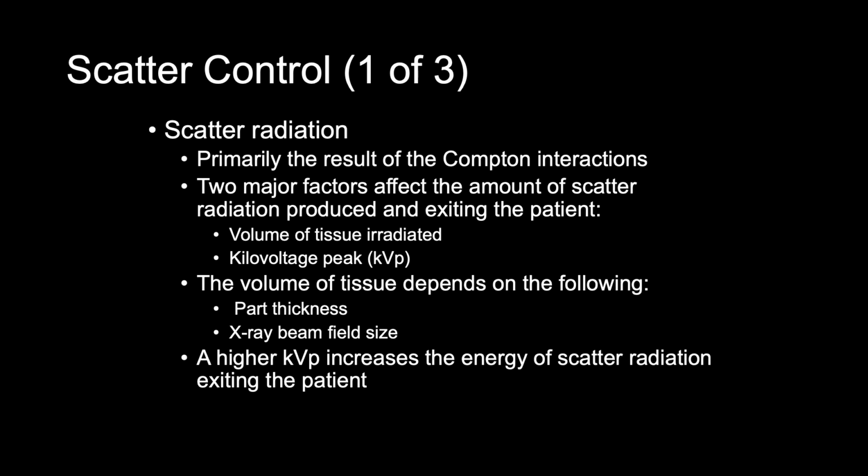And then also using a higher kVp increases the X-ray transmission, and it's going to reduce its overall absorption, which is the photoelectric interaction. A higher kVp also increases the energy of scatter radiation exiting the patient. Compton scattering is one of the most prevalent interactions between X-ray photons and the human body in general diagnostic imaging, and it's also responsible for most of the scatter that fogs the image.